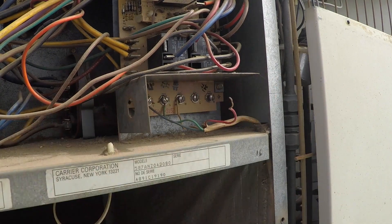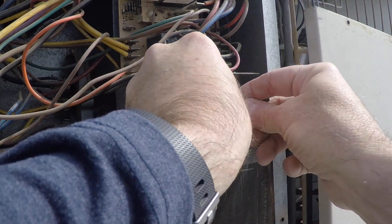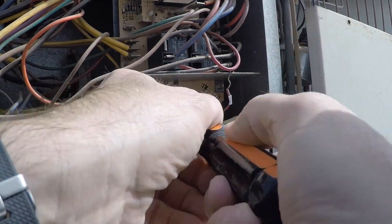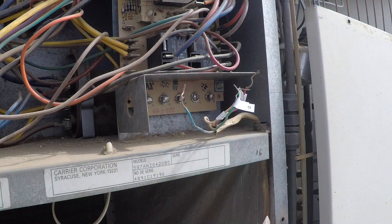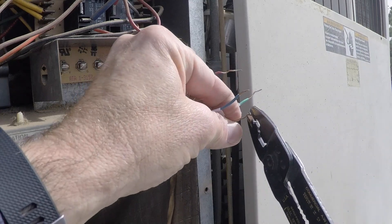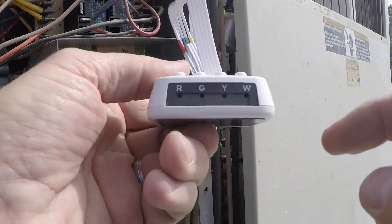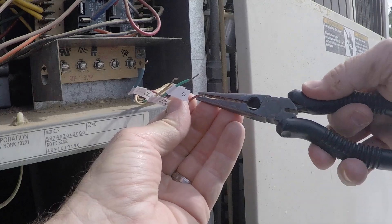My wires made sense. The blue Y wire was the only one that really didn't correspond, but the blower wire G goes to green, W goes to white, R goes to red — that all made sense. So I'm going to pull all those wires off, label them again for video purposes, and trim up those wires because they were a little long. When you put the wires in the extender, you want enough bare wire going in and you want them straight. There are W, Y, G, R — I have four wires, and the red wire goes into the R, and so on. Pretty easy.